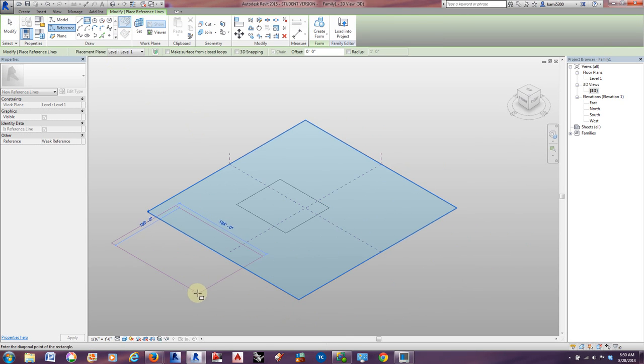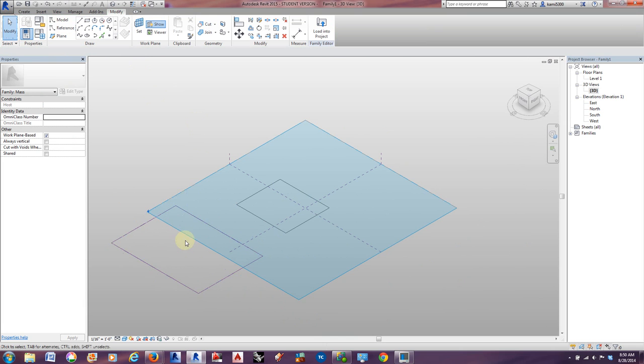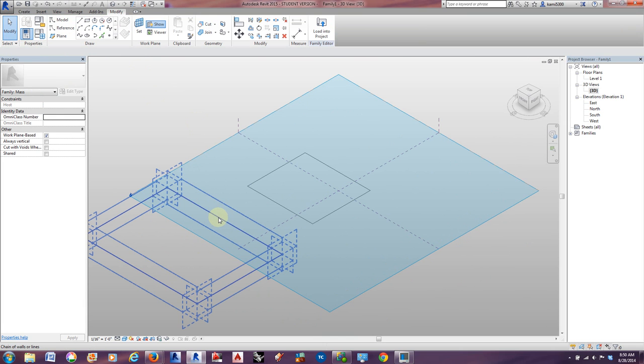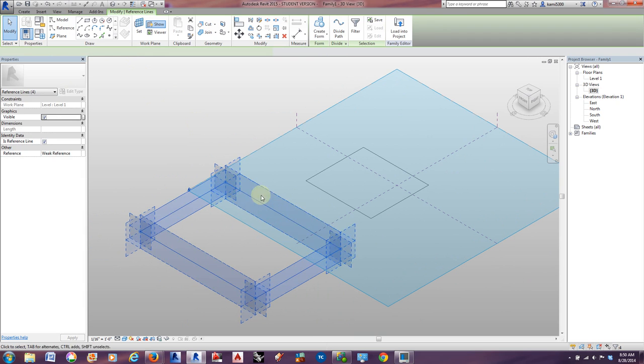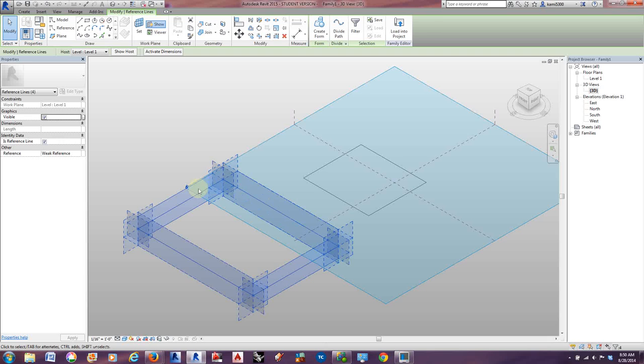You'll notice a difference in color between the two, and when I hover over these lines, you see all these other dashed lines here. Those are more reference planes attached to the individual lines themselves. So when you're working in this environment, it's best to use reference lines.